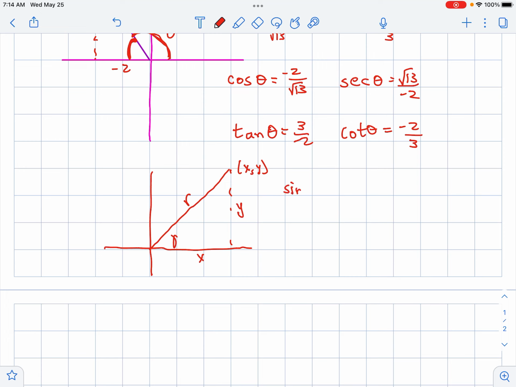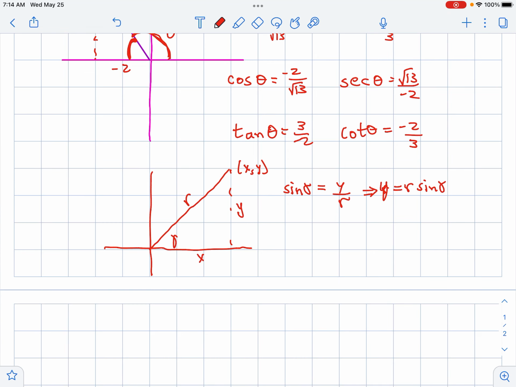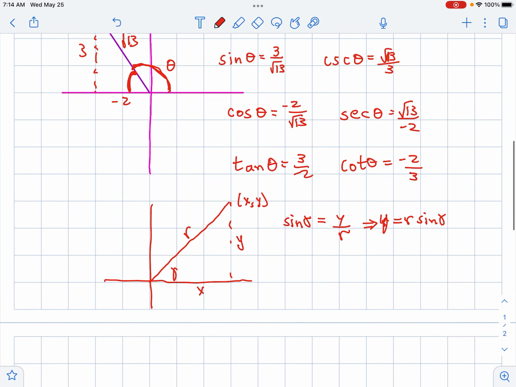Notice that sine of gamma is actually y over r, and therefore y is r sine gamma. See, if we're talking about just a general circle, and this is y here, y would not just be equal to sine of the angle, it would be equal to r sine of the angle. But because in the unit circle, the radius is 1, we just have y equals sine theta. But it all works out.